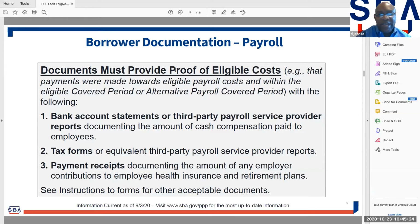So payroll really is the easiest thing because you have your 941. Okay? Right, but that's your documentation. That's easy. So just to clarify, if you're only going with payroll or mostly payroll, you still need the bank statements and you still need documentation from your payroll system in addition to the 941, or is just the 941 sufficient? Well, you should probably have your 941, and I'll probably have the bank statements to show the transaction. Okay. Those two things. Great. Thank you.